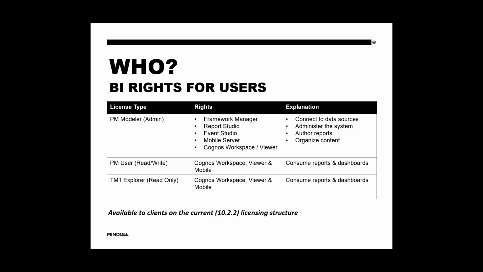You've also got the PM user, so that's typically your read-write user in your organization. They've got the ability to consume the various reports that are created. They can use the dashboards as well. With the BI environment, they can also look at reports and dashboards on mobile devices or have them sent to their inbox as well. And then there's a very similar capability for the TM1 Explorer, which is your read-only users; they get exactly the same capability.